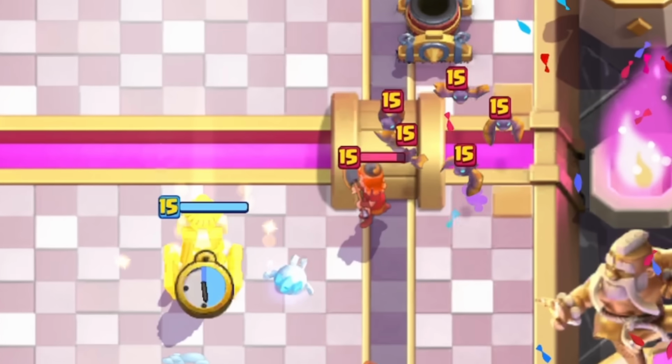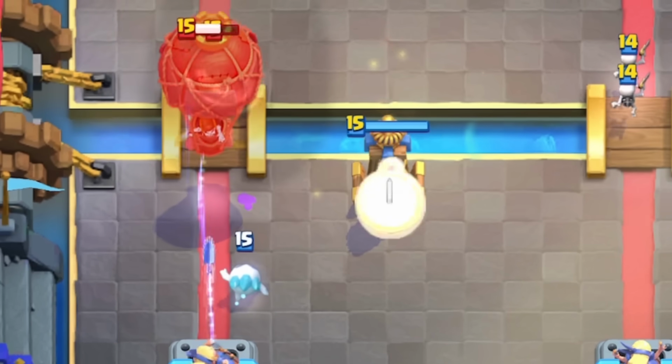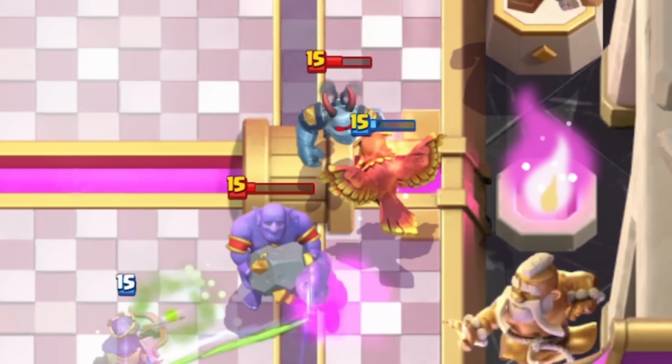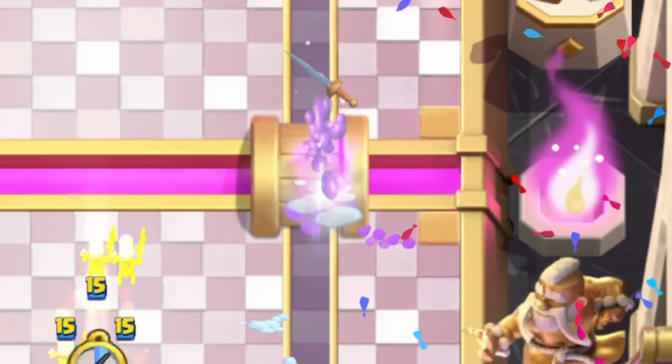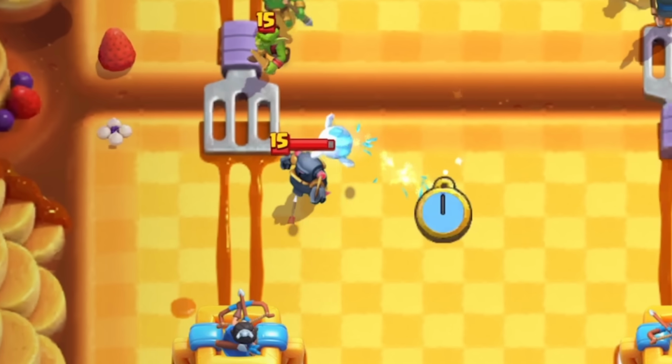Ice Spirit was released on July 4th, 2016 as a 1 elixir common troop, but despite it being common, it was unlike most cards. You see, in Clash Royale, most troops will live until their health is fully depleted, but the Ice Spirit would die as part of its attack. We already saw this mechanic with the Fire Spirits. Ice Spirit was a different version of this idea.